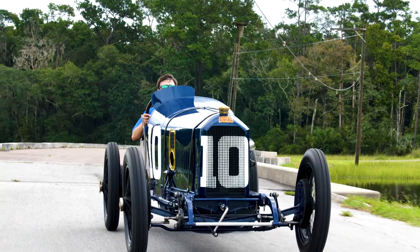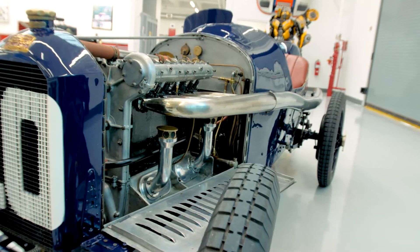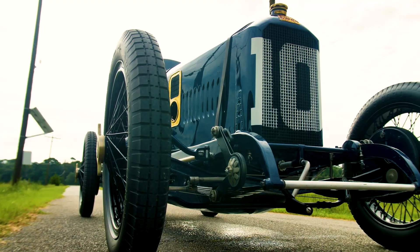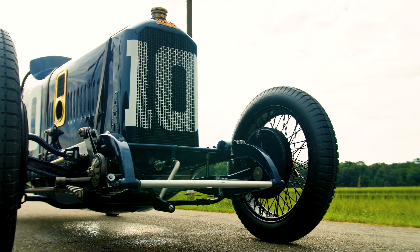The dual overhead camshaft started, as I said earlier, in 1911 with the L76 — the 7.6-liter. It was a completely new idea that was more efficient and allowed better breathing for the engines, and continued to be developed and used by other manufacturers as well. Some other things they did on these cars were very interesting — they did a subframe assembly for the engine which allowed the engine to be lower in the car for better handling.